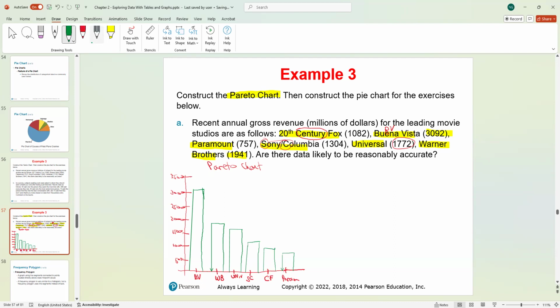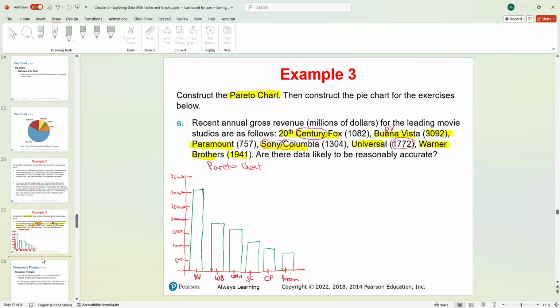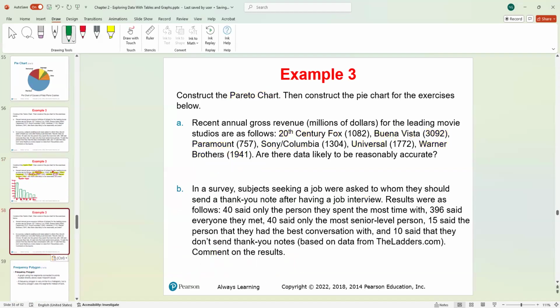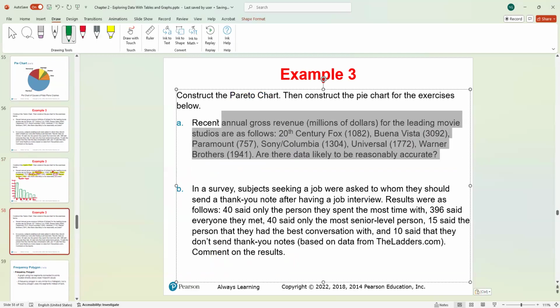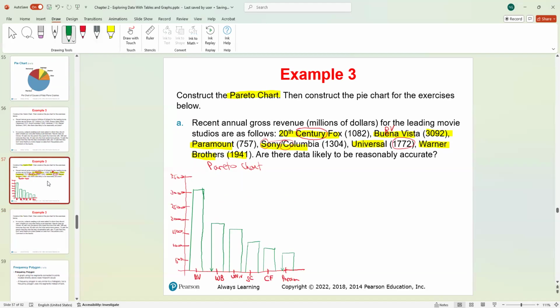I usually do one of them and let you enjoy the second one on your own. But if you really want me to try the next one for you, I'm going to copy it again and put it down here very quick. And in this case, we would remove the first one.